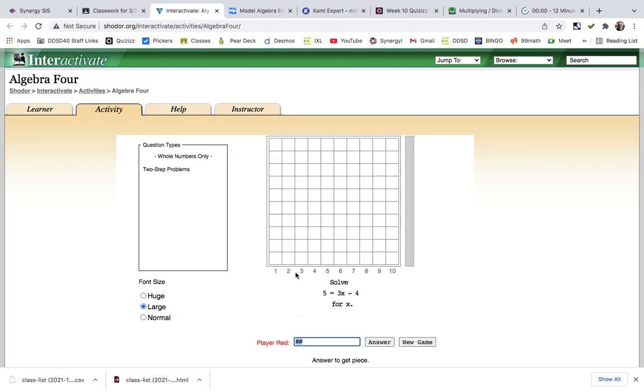So this is 3x minus 4 equals 5. I put that in my notes and solve it. x is equal to 3. We check it, hit answer and it says correct. And then you just have to, we didn't really play the game, but you have to click on it to get the next one. So 1 equals 2x minus 7. And I know that x is equal to 4. So I answer it. I get it correct and the black one comes down. And you hit ready. So you just do that for a while.